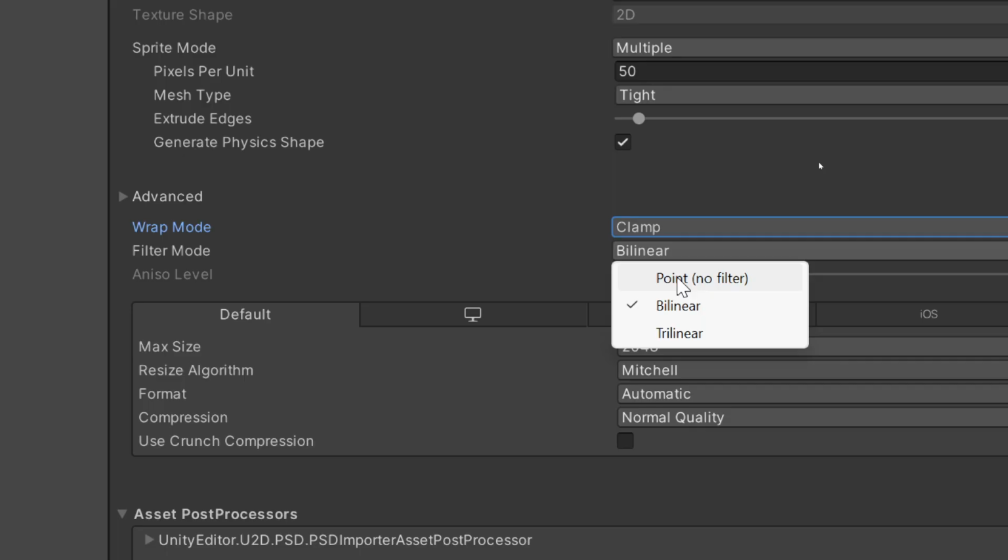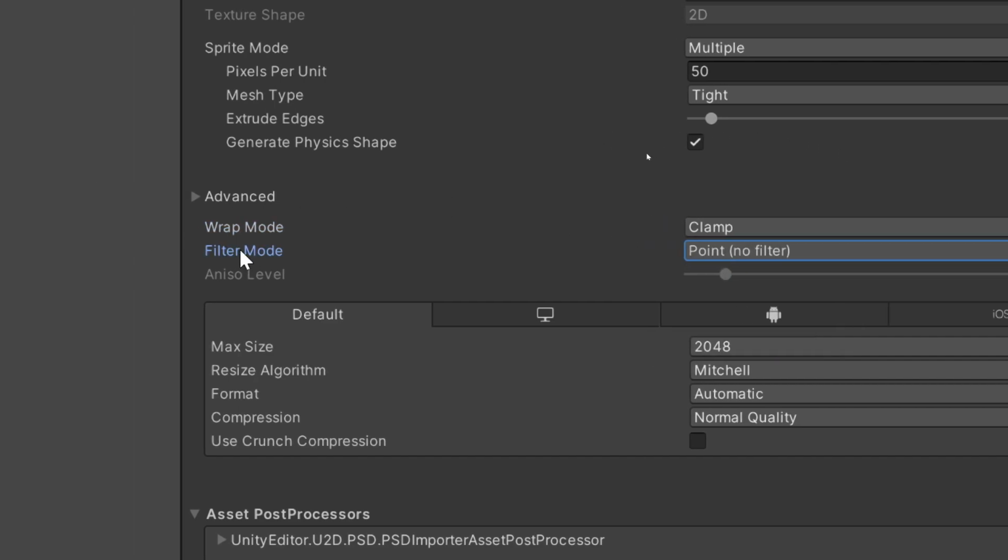But a lot of times they recommend doing point no filter on this. Once again, this isn't going to make your stuff not work right now, but it is a filter option for your asset sprites. So it will kind of affect how they look. Just be aware that this is here, because now if you go through and make stuff, you know to go here to change it if you have a problem with that. You might want to just save yourself some time and hit point no filter right now. So this is in the filter mode pull down here.